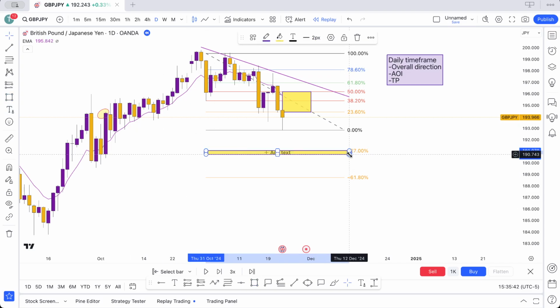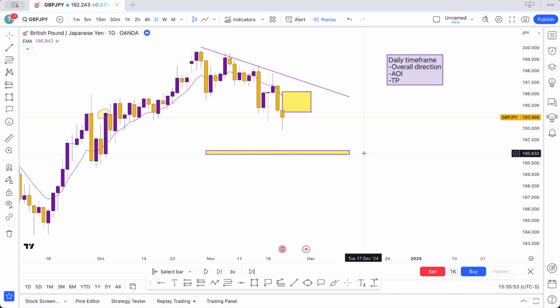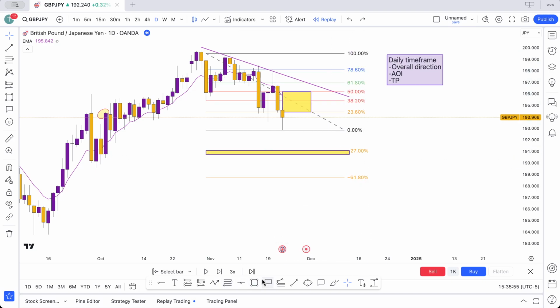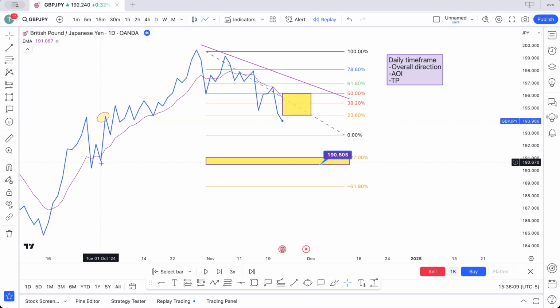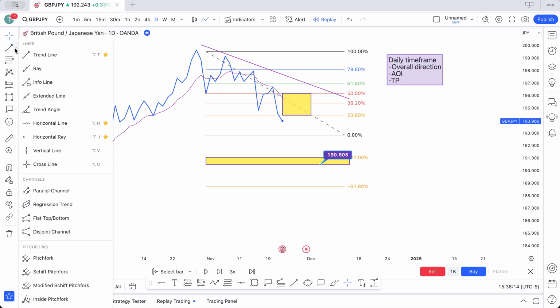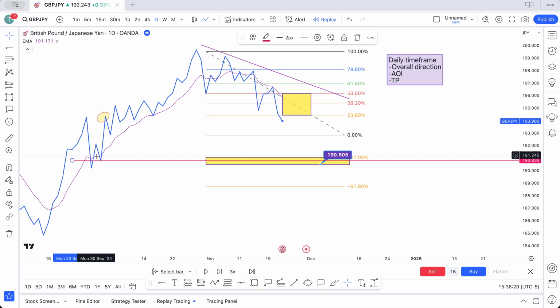profit area, which is just around the negative 27%, or what I called out was 190.5. I do believe that price is still going to get to 190.5 based on what I'm seeing. However, for future reference, I want you guys to pay attention to the fact that, one, please respect that negative 27 on your fib tool. Two, you also want to ensure that you take profit just before any previous major areas of resistance or support thereabout.